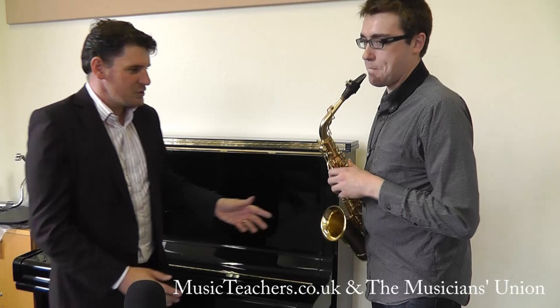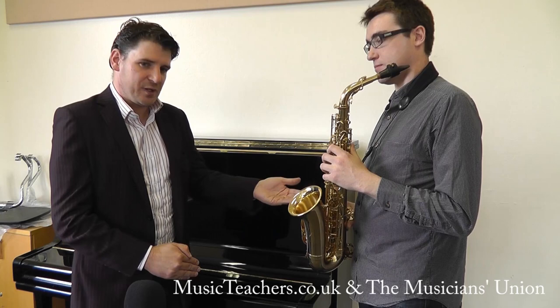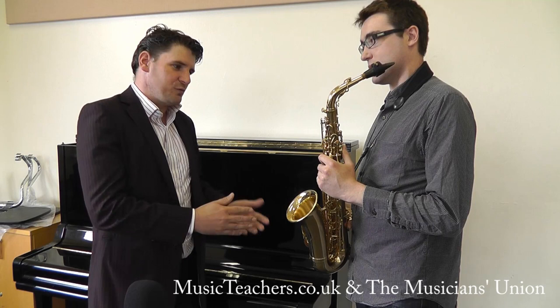Okay, now as you can see, Darren has used the highest note of the saxophone, which is F or F sharp, but the whole bottom of the instrument has been left redundant. So what I like to do when we're playing scales is use the full range all the time. So always go to the highest note and then come back down to the lowest note and turn around.